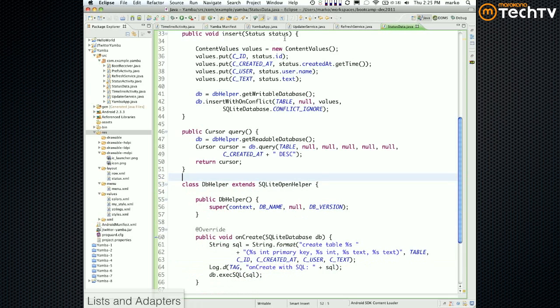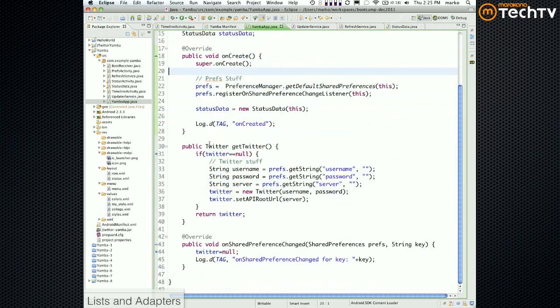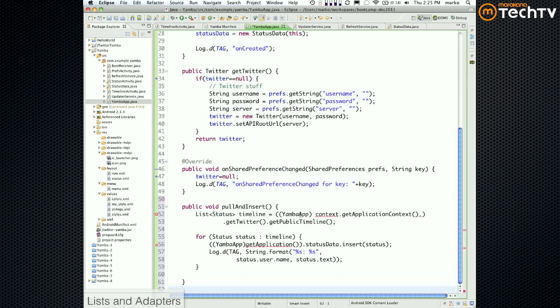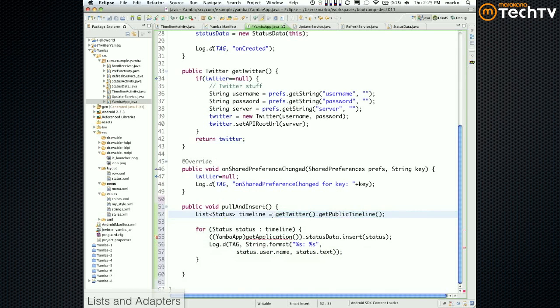So in Yamba app, just a little refactoring. So get whether on share preference changed. So I'll put it somewhere here. So we are basically creating a method that's gonna get Twitter, get timeline, right? And then it's going to insert into timeline.